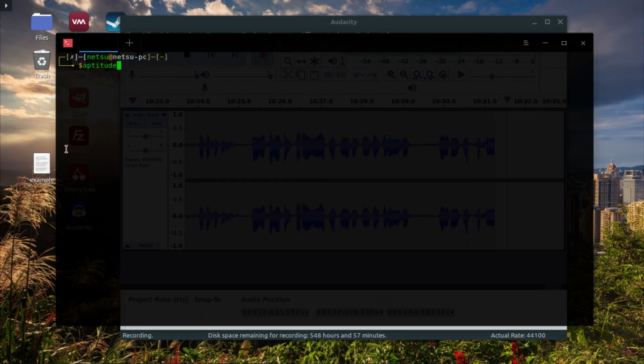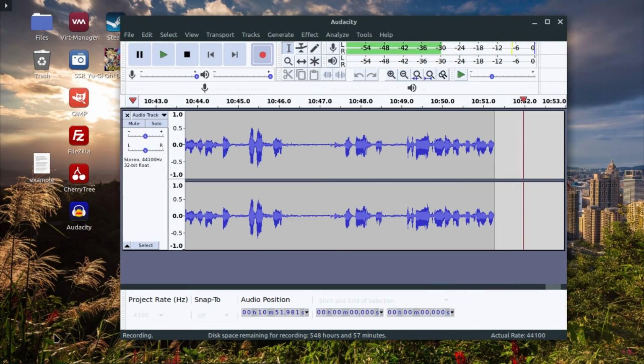You can use aptitude, which is the same thing as apt in a sense, but it's maybe a little bit better or maybe a little bit worse depending on how you look at it. A lot of people say they like it more than apt, but I've never used it that much, so I can't really say. You also have snapd or snap, which you can use. I don't like snap, so I don't use it a lot. But yeah, now let's continue to Arch.